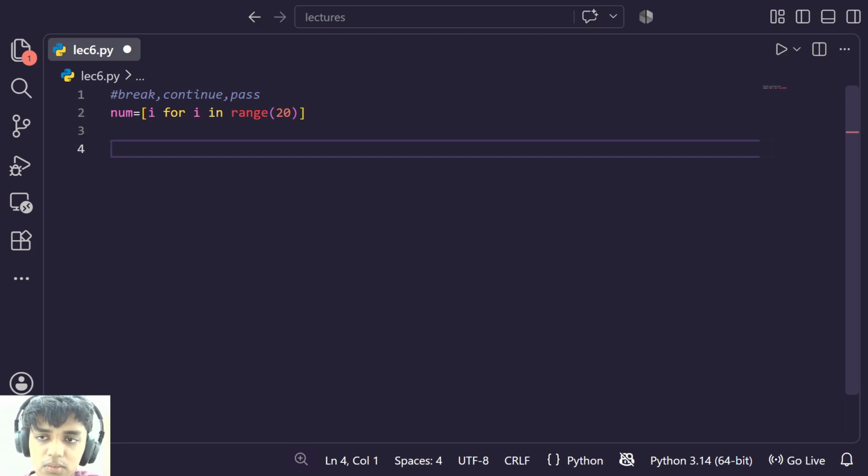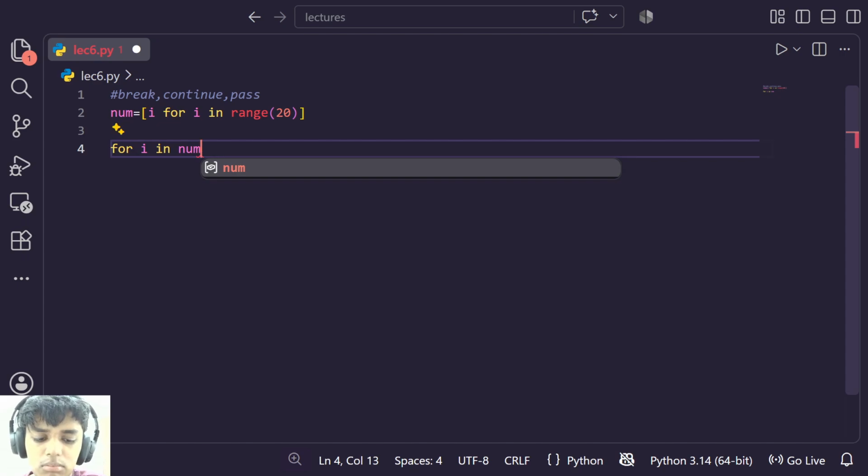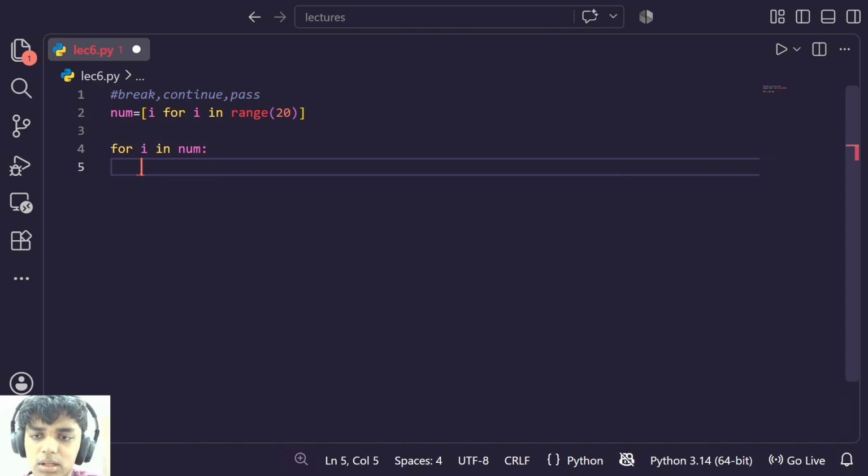Then we can create a for loop for i in num, and then execute it if, let's say, i is divided by 2.